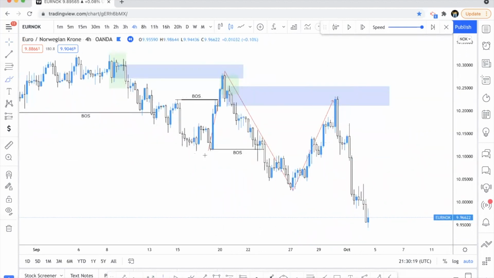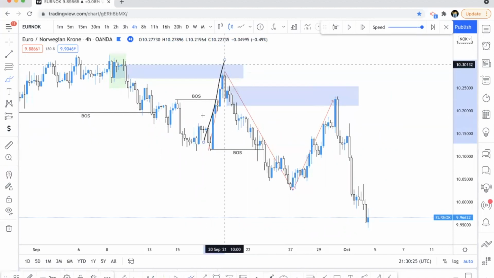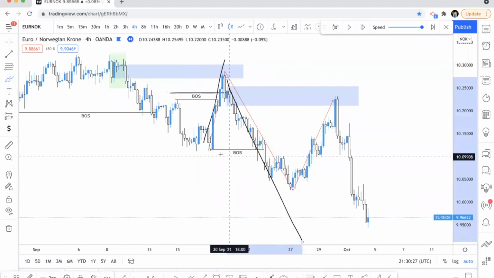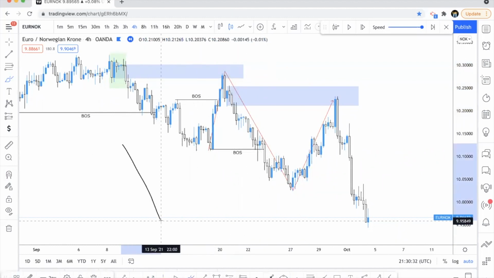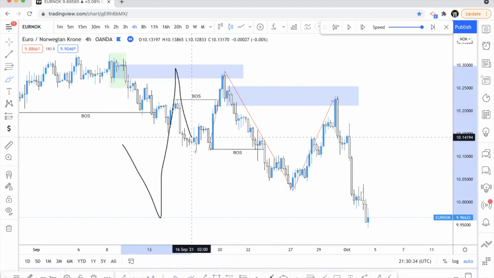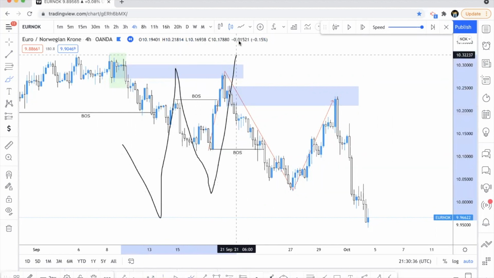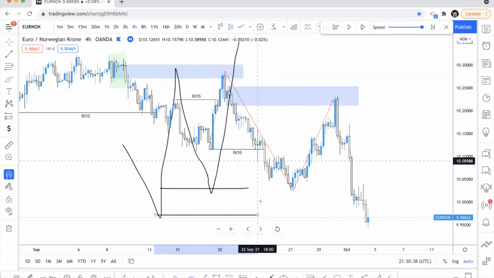So just understand the form of manipulation, how manipulation works at all times. It's going to be one up, breaking structure like this, and then one down, selling down fast, breaking more structure, or the opposite way, where it's breaking off structure down at the end, breaking back up, and now we're looking for buys at this area to go up right here like this.